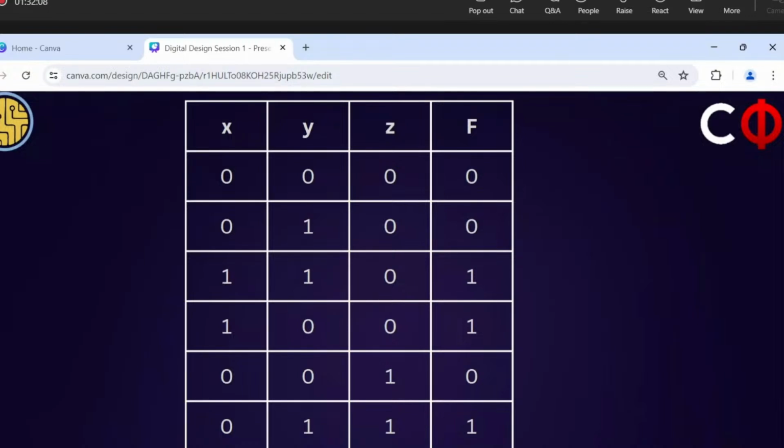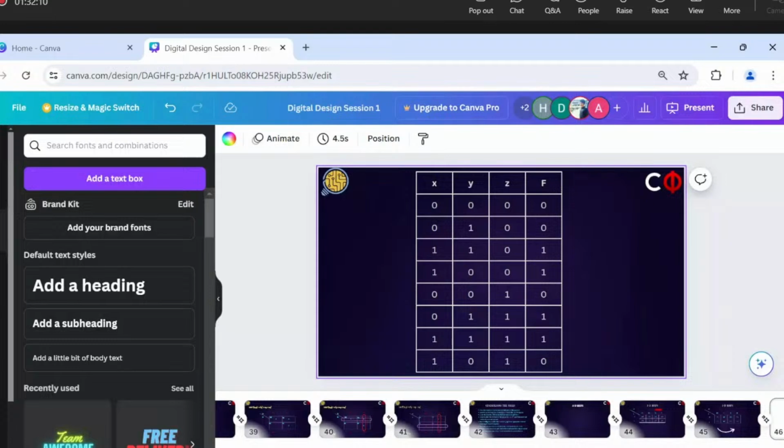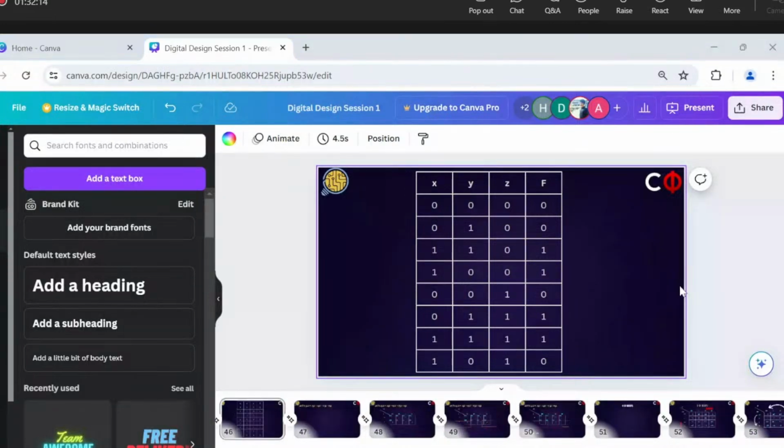Sorry about that. I'll give you guys some time. And what do you think this function is going to be? You can see it. I always want it in min terms form. So this is the first term I'll tell you guys. It's going to be x, y, z prime. So think about what the next is going to be.